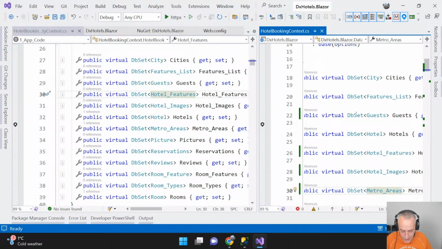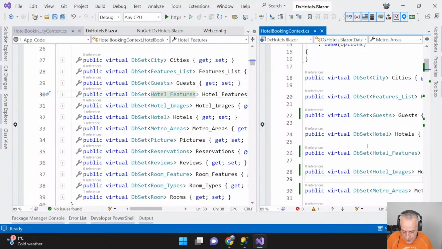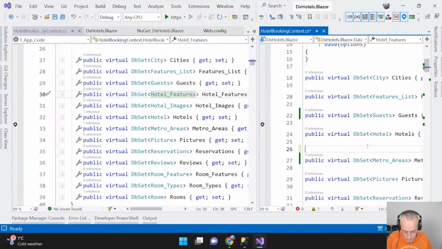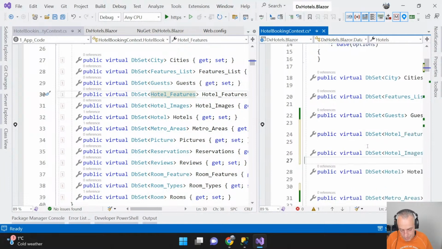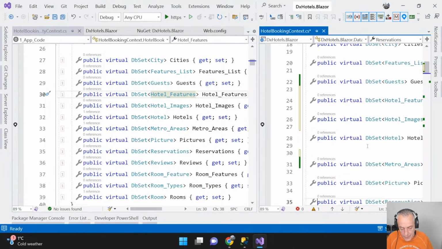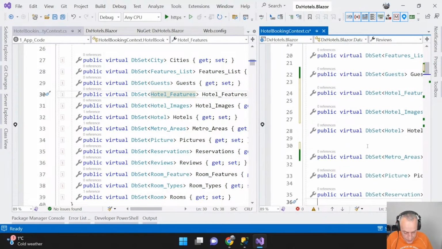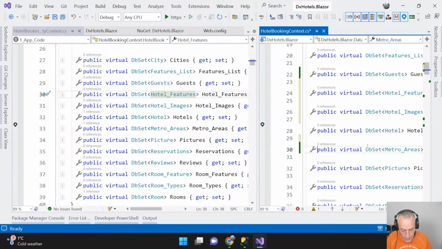Let me do that because this is not too easy. I have the guests and then I have hotel images. Let me copy that. And features should be here. And then I'll have the same with metro areas. Other rooms is that? Yeah. Metro areas, picture, reservation.